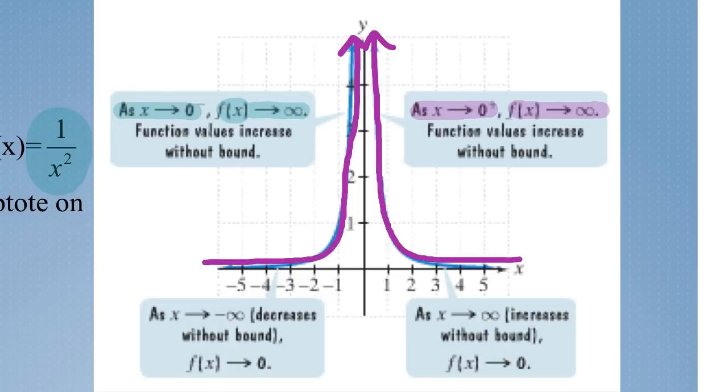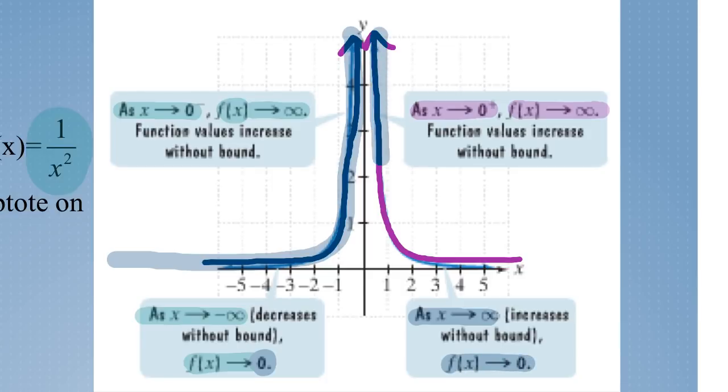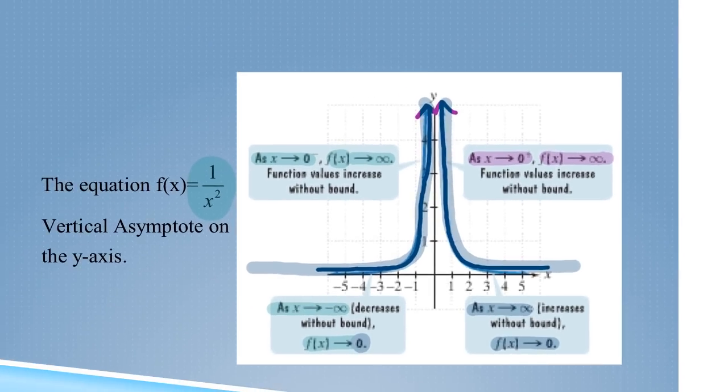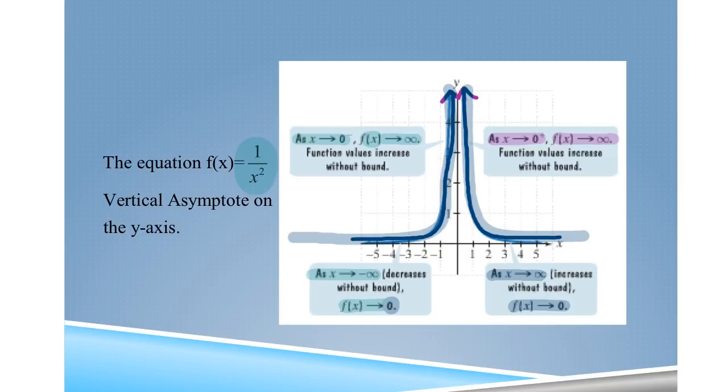And then the bottom says kind of the reverse. As x is approaching negative infinity without bound, my f of x is getting closer to 0. So as my x is going towards negative infinity, my y is getting closer and closer to 0. And as x is approaching positive infinity, my f of x is approaching 0. So again, as I move towards positive infinity, my y is getting closer and closer to 0. So notice that it never touches that 0 line. It never touches y equals 0, never touches x equals 0. It just gets closer and closer the further you move away.